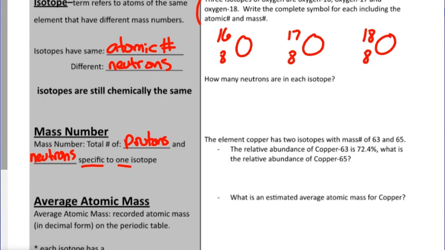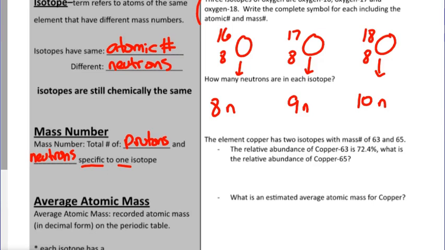All right, so from that shorthand alone, after we had the last video and completed that PEN worksheet, we should know that this oxygen atom has 8 protons, 8 electrons, but this particular oxygen isotope, 16 minus 8, means that it also has 8 neutrons. This one would have 9 neutrons, and this one would have 10 neutrons. Okay, so more of the packing peanuts filler material in the nucleus, making each isotope slightly heavier than the next, but it still is going to chemically behave the same way as any other oxygen atom.